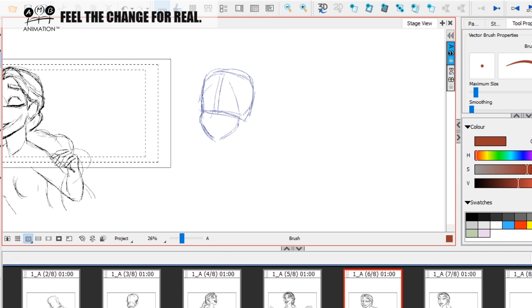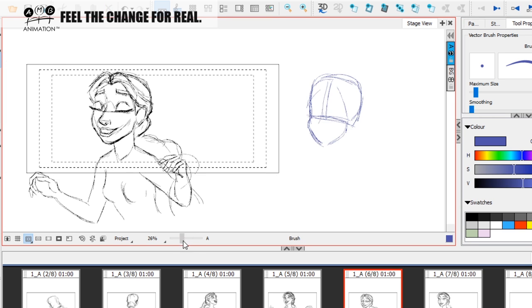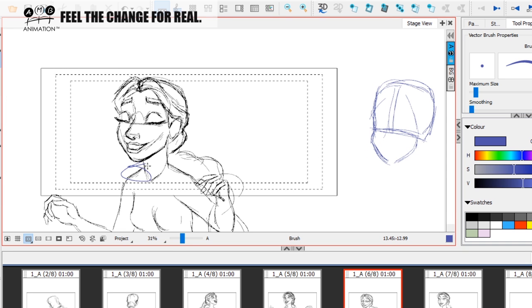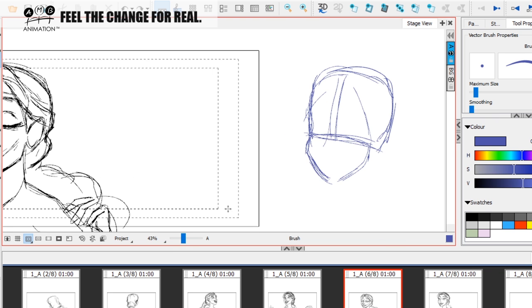But I can't do that with this character. And I love massive hair. I'm a man of the 80s. One of the reasons is she's not going to be wearing a hood in this scene, but she does wear a hood a lot. And I want the hair to be tied back and a little bit more old fashioned in that regard. So I'm not going to be doing that. Unfortunately, it's a nice trick, and you'll always have a prettier character when you do something like that, because you've got so much to frame the face with. Whether it's that for Ariel or that for Jasmine, you can really frame the face nicely.